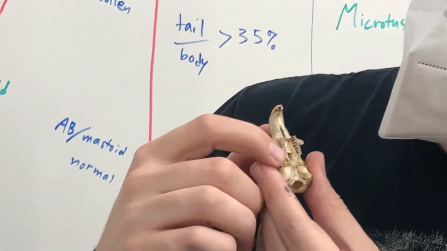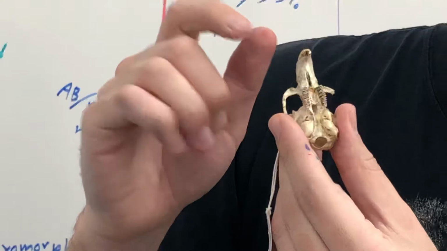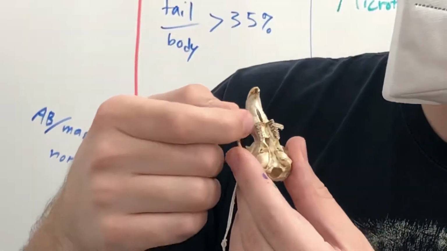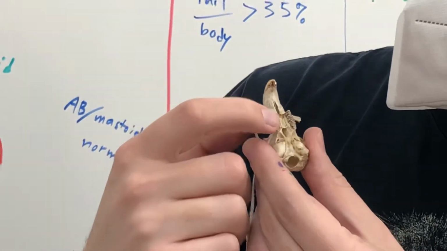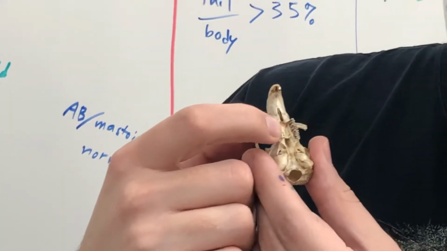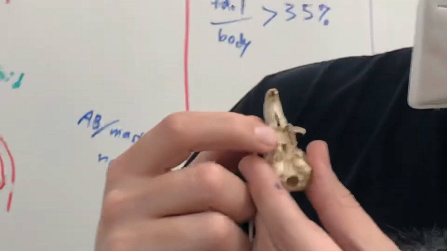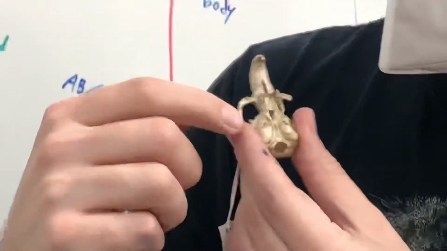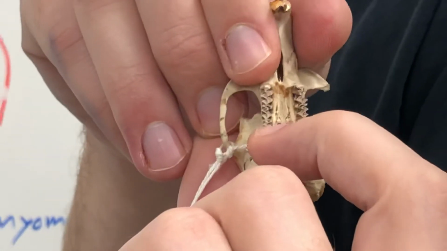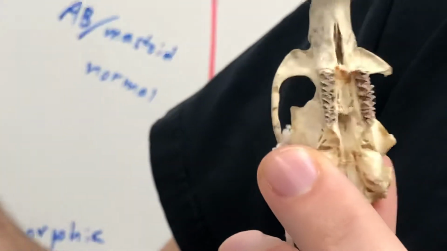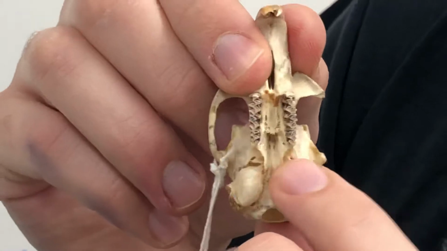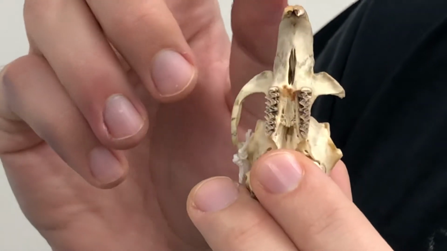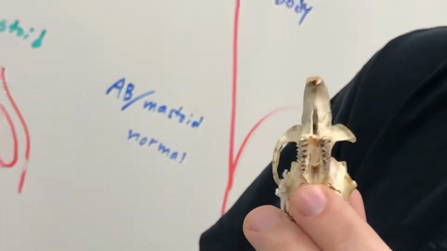Specifically on this third molar, so there are 3 molars, and it's kind of hard to tell which is which unless you look clearly to see where they stop between. But on this third molar, we're going to count how many reentrant angles, that's the terminology the key uses, how many little angles are sticking inward. So in this case, I got, let's see, 1, 2, 3 angles jutting in towards the mouth. This is something that we'll be looking at for all of our species when we're trying to ID them.